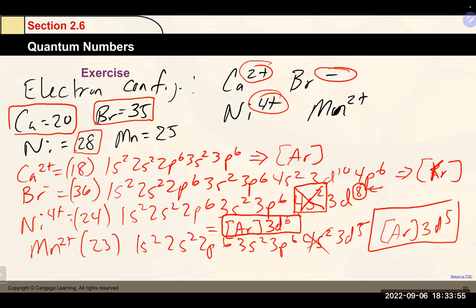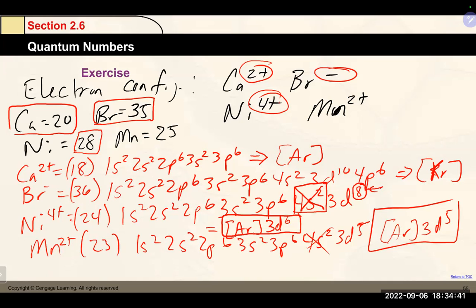You do have to know what you're doing so you don't screw up if you do it this way, because d starts where? At what energy level? 3. This is d, which is actually on the 4. The d's are one behind the period number. This is 3d, 4d, 5d, and 6d. And f starts on the 4th energy level. This actually should go right about here, which is 2 behind the period number. This is 4f and 5f. So if you really don't know what you're doing, you shouldn't count it off the periodic table because you will screw up probably in the middle there. But if you throw the zigzag back and forth, you'll probably always get it right, I would assume, in most cases. Question on that there?